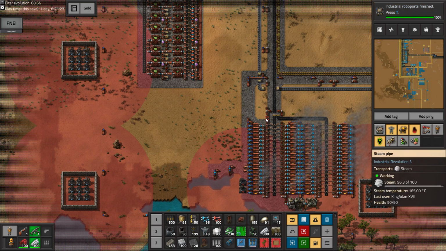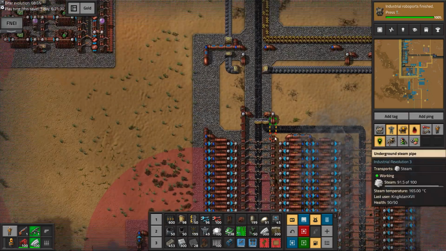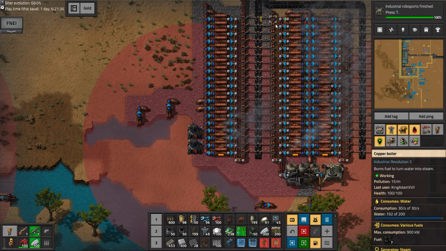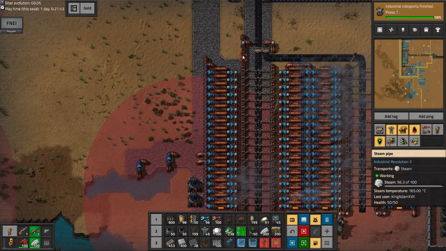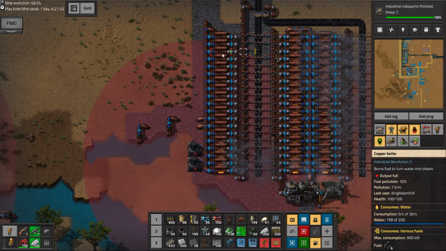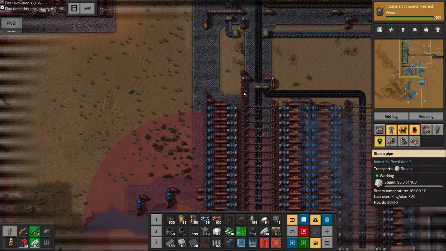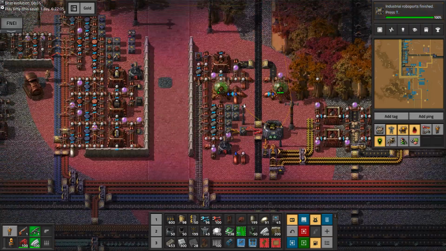Really? Okay. This doesn't seem like the output should be that full. Why isn't it pumping through here? I mean, I guess it's pumping through. It's definitely the output is full. And then the steam's coming here. Okay, let's follow this bad boy. I keep thinking that maybe it's a throughput issue. It can come through here, it can come through.